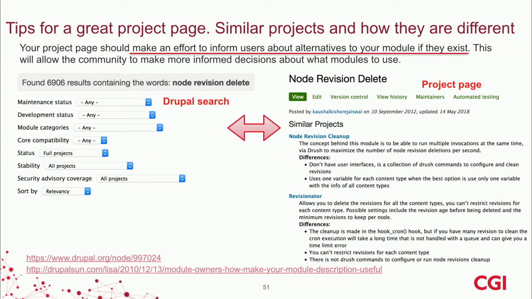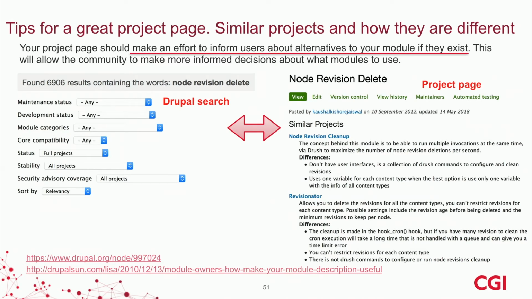How to find this? Okay. You go to the Drupal search page and just write, in this case, node revision delete. You will have many results and you will start to read to see if you find similar modules.